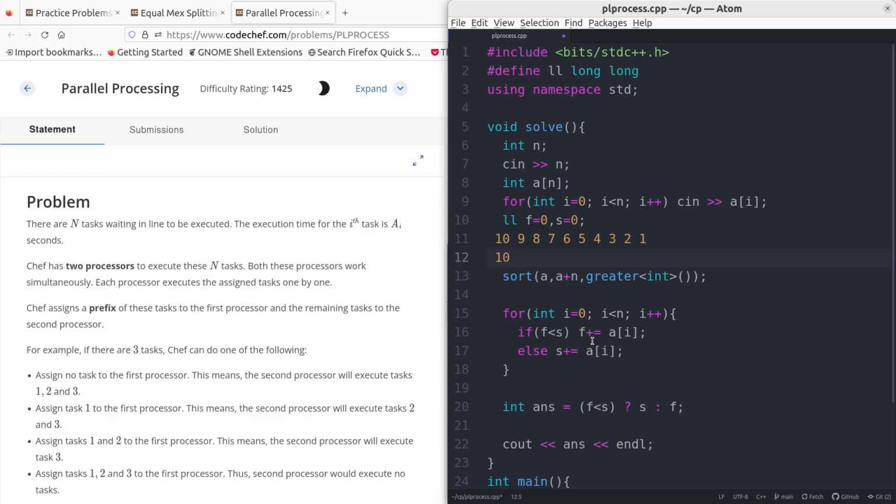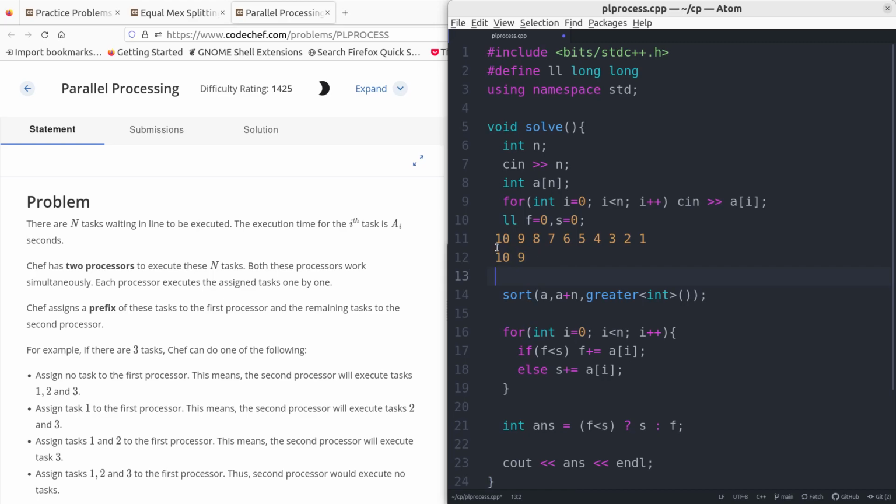And now since f is greater than s, for the next iteration, we'll be adding s9. Now still 10 is greater, it will be 18 since we are at 8.